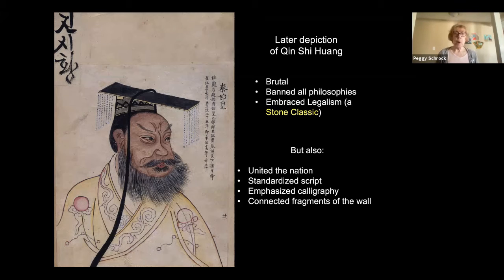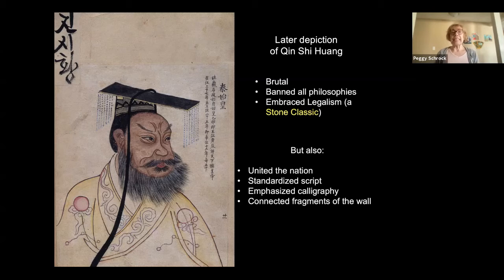He also desperately wanted to be immortal, and tried everything. He sent his wise men, his astrologers, out to find the secrets of immortality. And one of the last things that they brought him was mercury, that this would make you immortal. And he didn't live very long after that, for fairly obvious reasons. Mercury does not make you immortal, quite the opposite. So legalism is basically, I'm going to tell you what things are, and that's it. It's not particularly complicated.